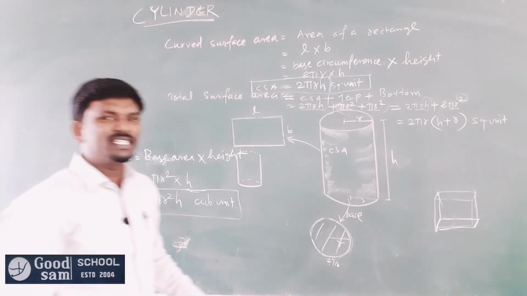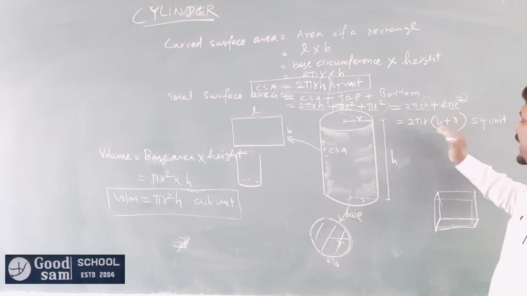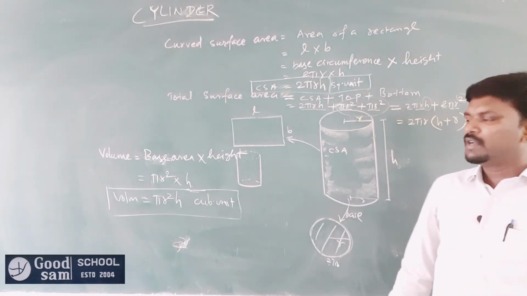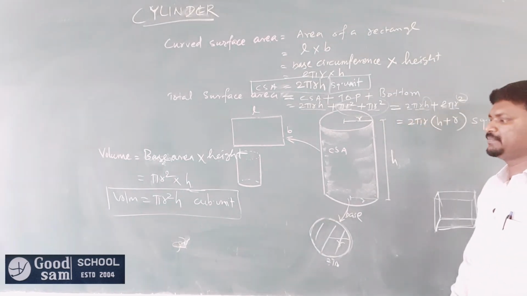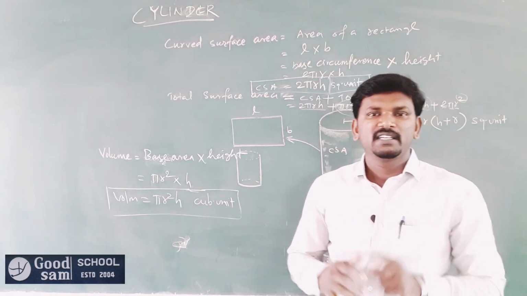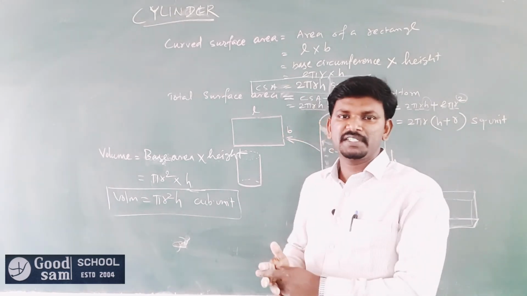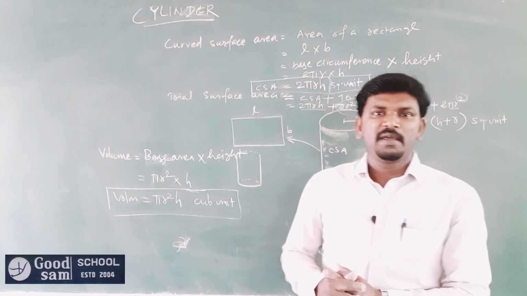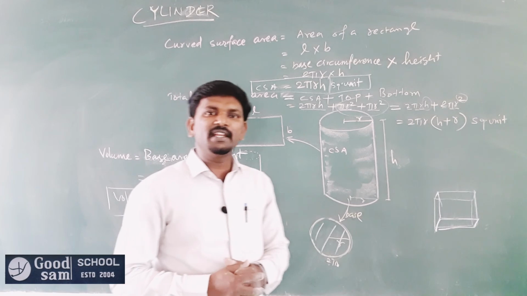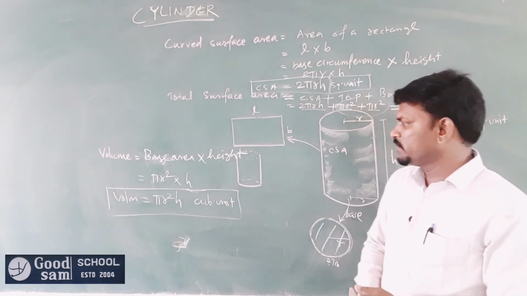If it is area, CSA, TSA, total surface area, curved surface area, or simply area, if we find area, we have to use square unit as the unit. If you are finding volume, we have to use cubic unit. Okay, these are the three important formulas of cylinder. Now we have discussed three things: curved surface area, total surface area, and volume. So the CSA of a cylinder is 2πrh. Then TSA of a cylinder is 2πr(h + r), and the volume of a cylinder is πr²h. So for area we have to use square unit, and for volume we have to use cubic unit.